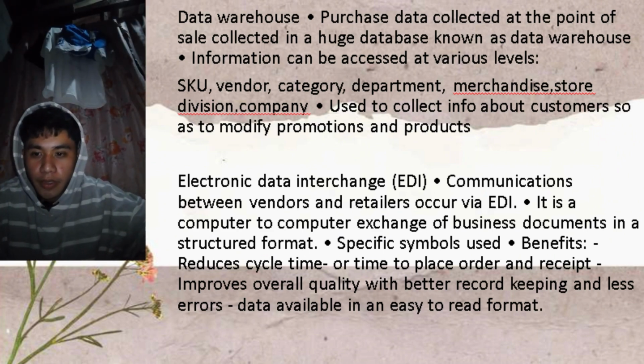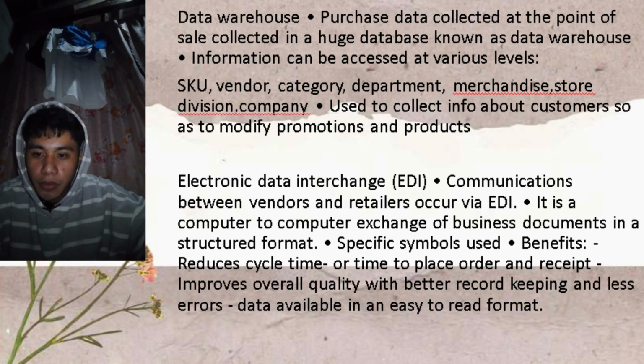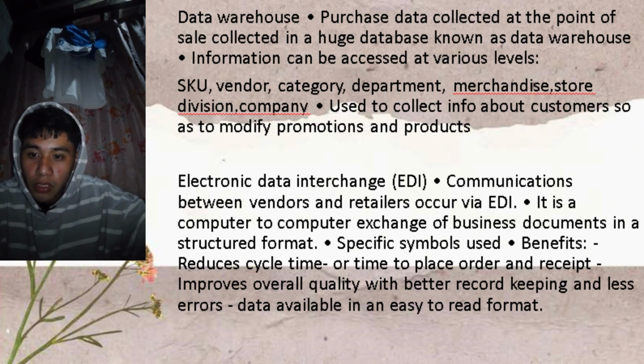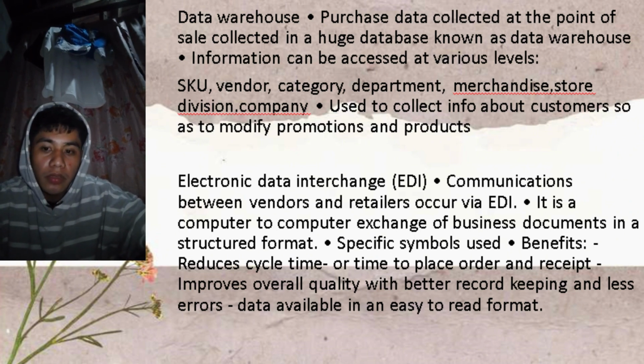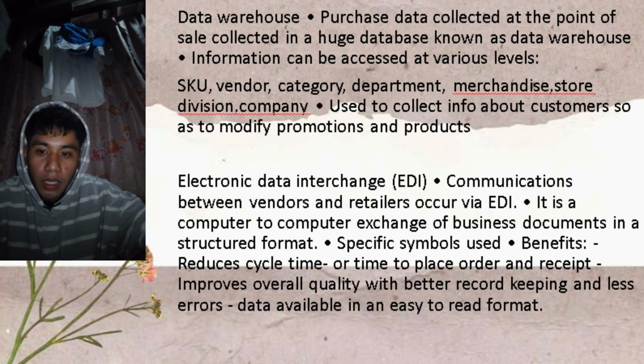Electronic data interchange (EDI). Communications between vendors and retailers occur via EDI. It is a computer exchange of business documents in a structured format. Specific symbols are used. Benefits: reduces cycle time, or the time to place an order and receipt; improves overall quality with better record keeping and fewer errors; data is available in an easy to read format.